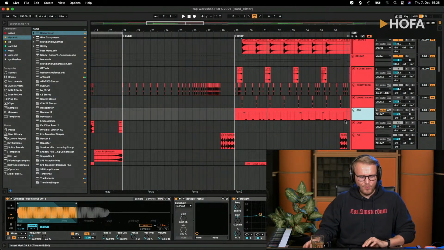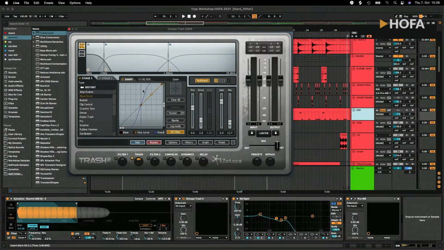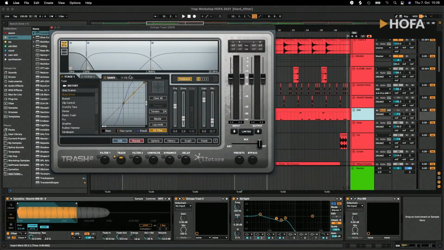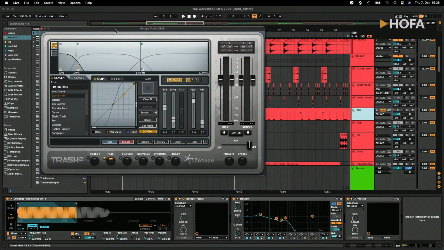What most of you guys actually want to know is how producers treat their 808s. This time it's also pretty easy and pretty standard. I literally used an 808 which is, I would say, pretty soft. But after it, I used Trash 2 from iZotope. In my opinion, it's my favorite 808 plugin when it comes to making 808s grittier, heavier, literally making the 808 more shining.